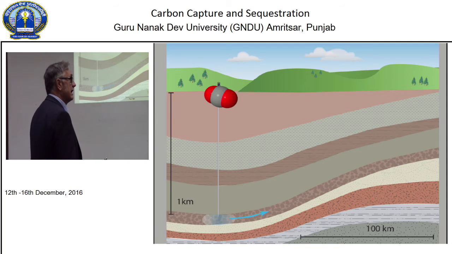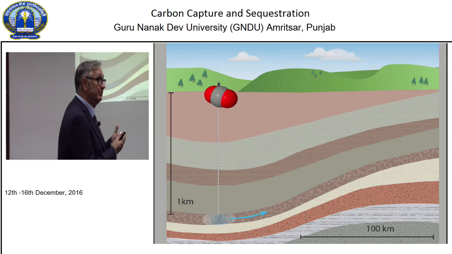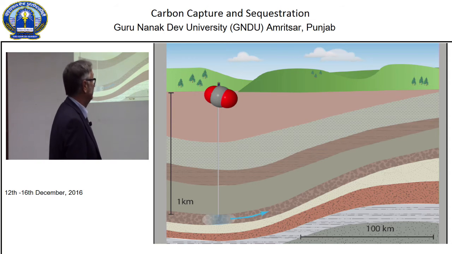So what we need to know now are the 4 main mechanisms by which CO2 gets trapped underground. And of course, it's essential that we keep it there. We don't want a big plume of CO2 coming to the earth. We'll come back and talk about safety in a few minutes.